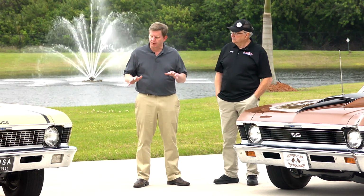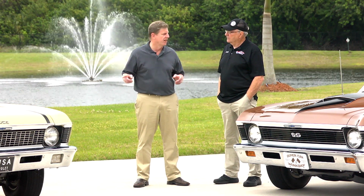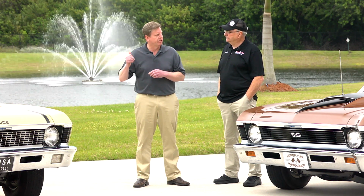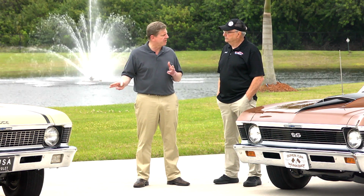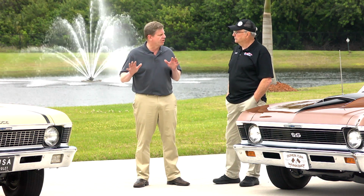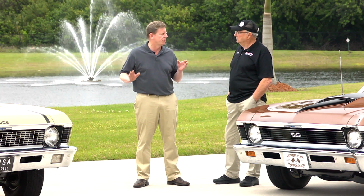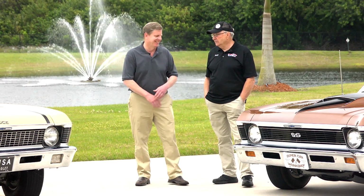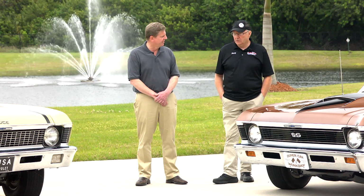But other than that, for the most part, there were the uprated suspension packages. Both would have had those. Would have had, I think, 11-inch discs in the front, right? Correct. And standard drums in the back. Did both cars have posi traction? Yes, both cars had posi. So otherwise, the cars were pretty well matched. Feature and function-wise, it was sort of the transmission and the motor. But these would give a good run for one another. Oh, wouldn't they? Absolutely.